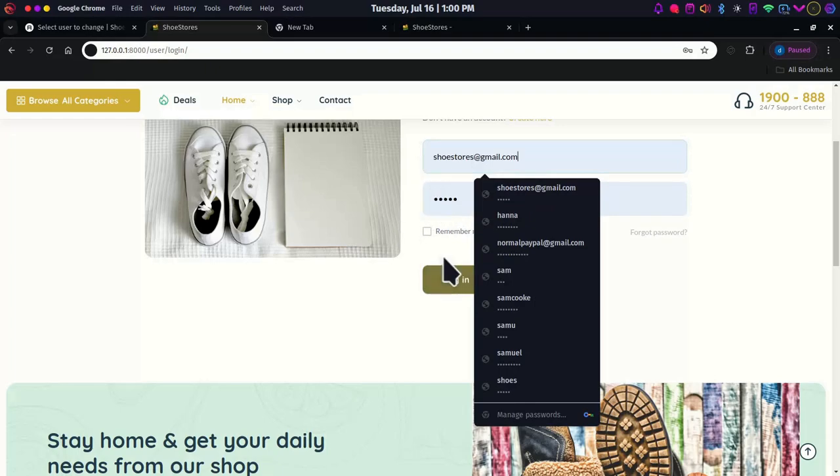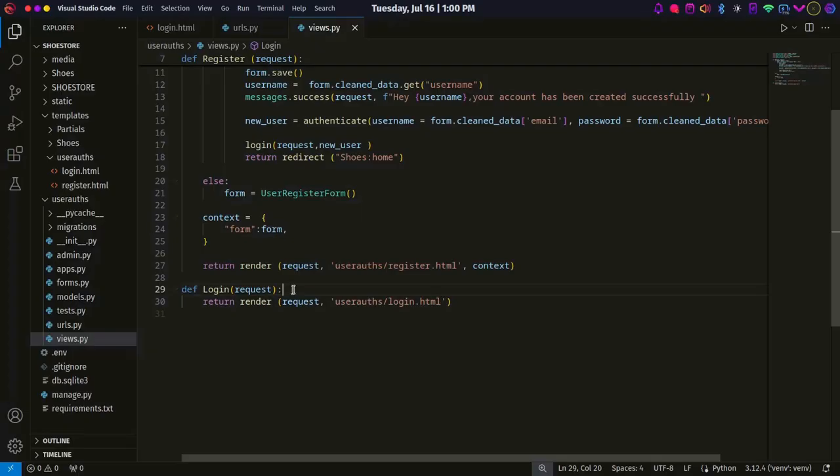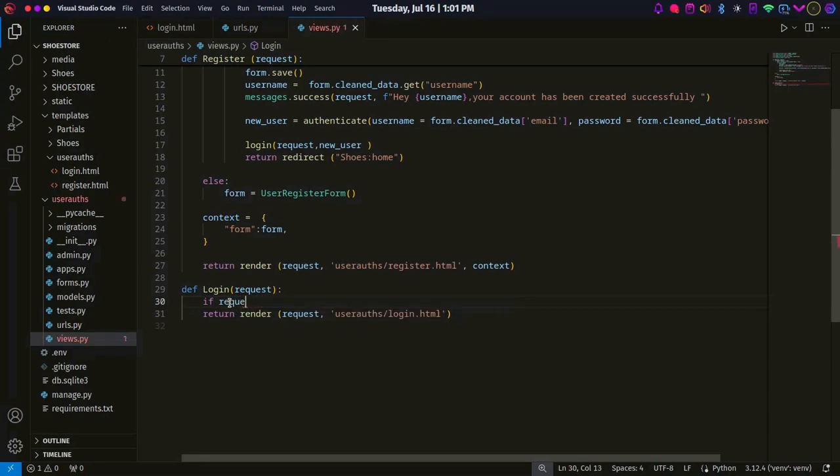To do that, we're just going to go back to our code here on the login functionality view, and then we're going to say, if request.user.is_authenticated. If this user is authenticated, what we want to do is we want to redirect them to the home page, or just give them a message you already logged in.